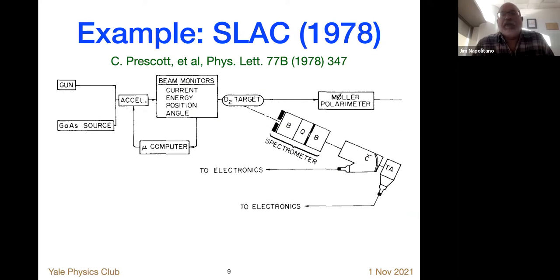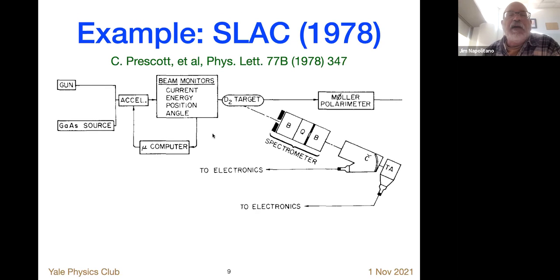Let me just show you a little bit how this stuff works, because one of the things that people make a point of all the time talking about these experiments is that it's not just an electron scattering off of the target with some detector. The whole accelerator, including the injector, is part of the experiment. I got a kick out of this. The young people out there might not know the term microcomputer. Today we just call it a computer.